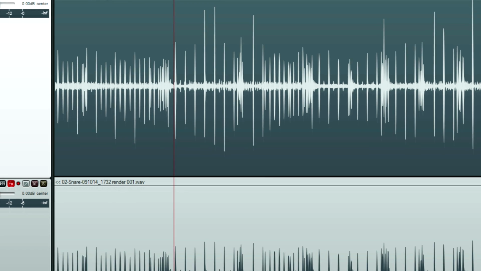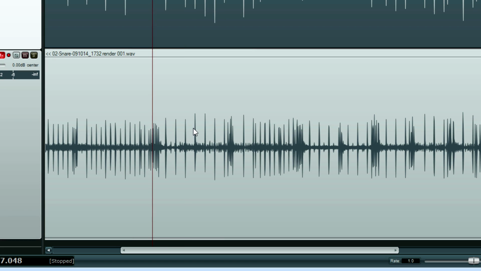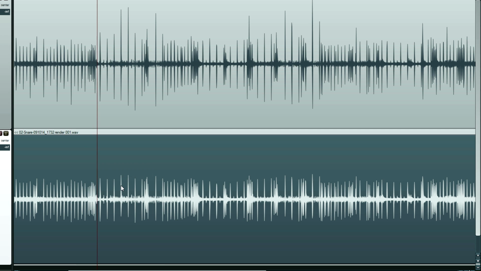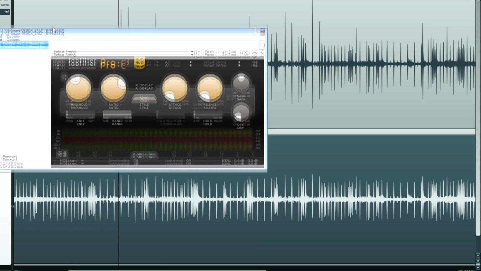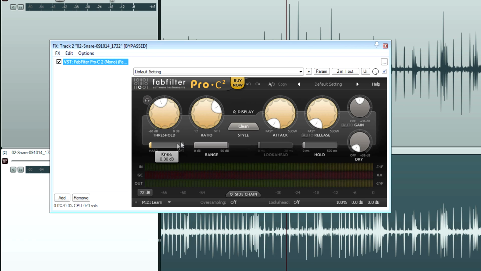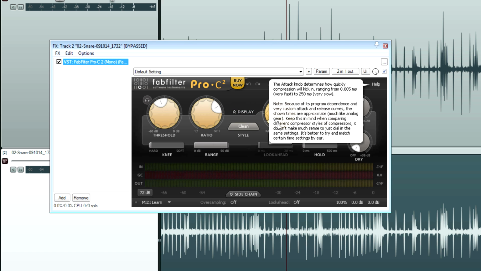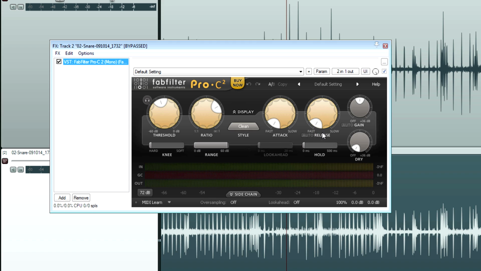And then if we look at the bottom track, those variations are a lot less. And this is the exact same time of hit. And look how much even these tracks are to each other. That's what compression does. And these are the settings that I use to get that different compression. A very hard knee, almost 6-to-1 ratio, very fast attack, very fast release.